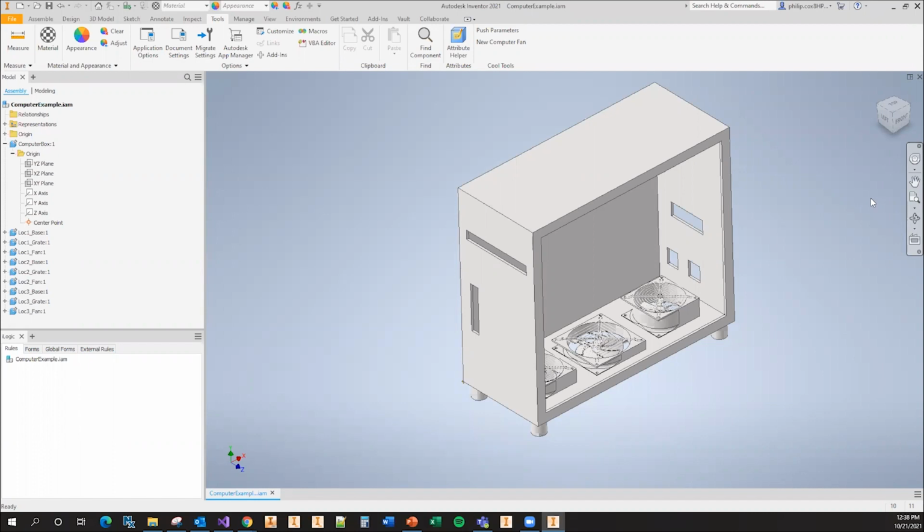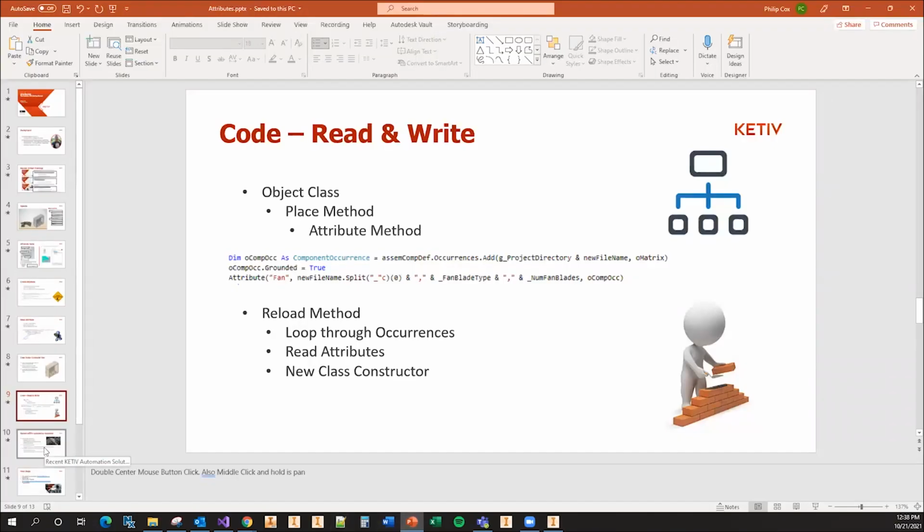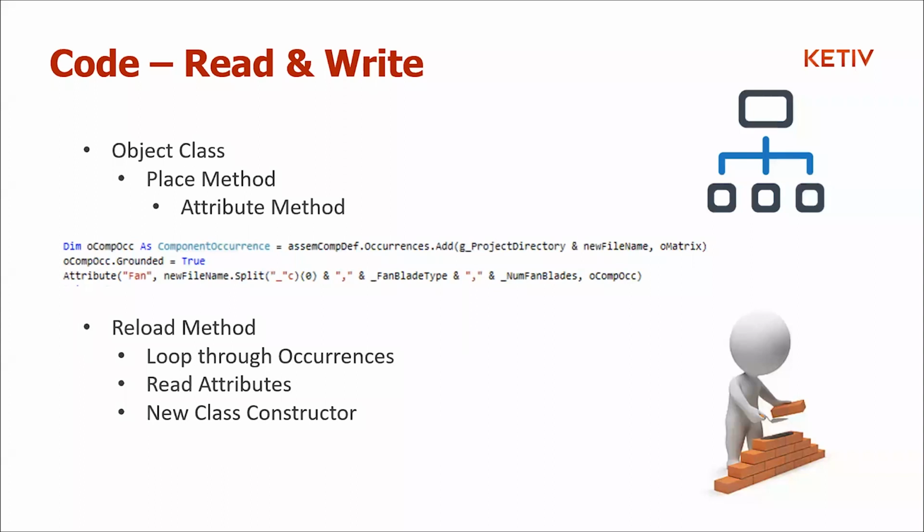Also, if you want to run a report, you had a report button that would get a whole bunch of information from the assembly and feed out a report or an Excel spreadsheet that you used in other functions. It'd be useful to be able to do it after you first created the assembly. So if there aren't any other questions, that takes us to the end of what we're going to talk about, and we'll just wrap up.